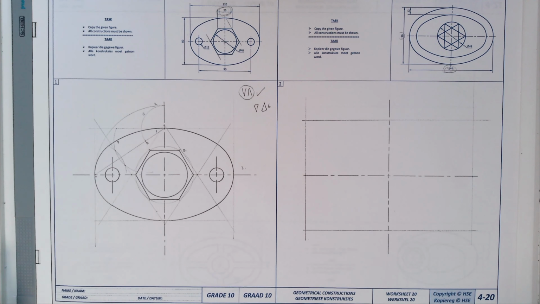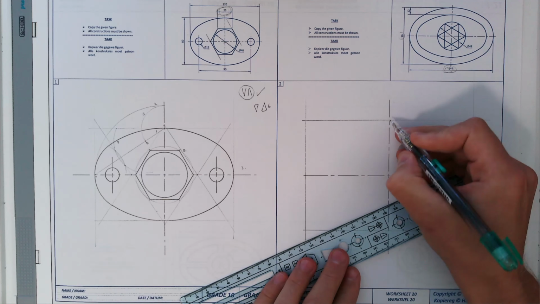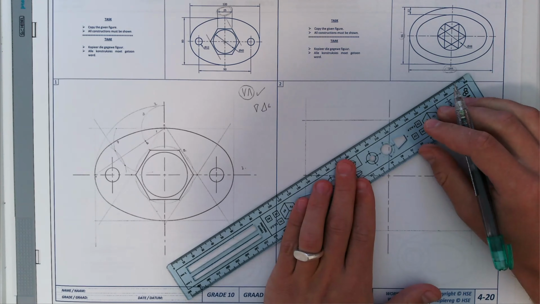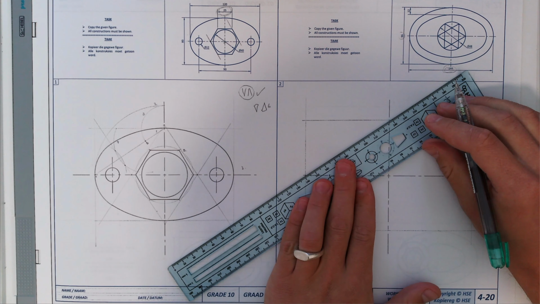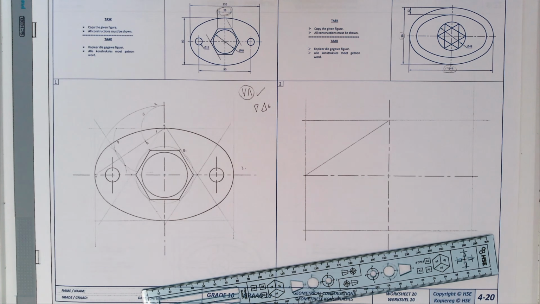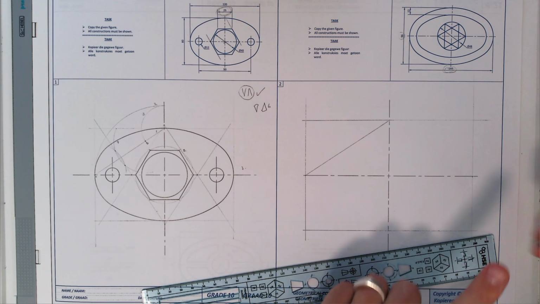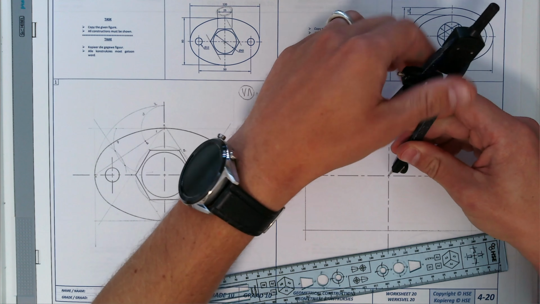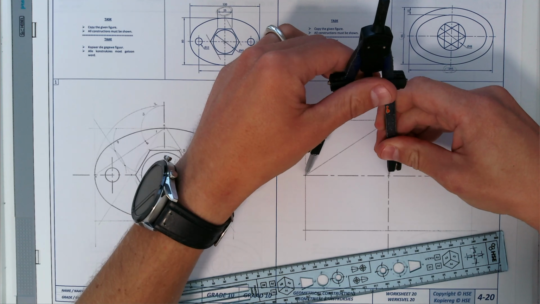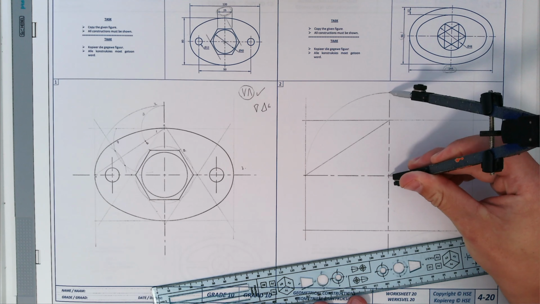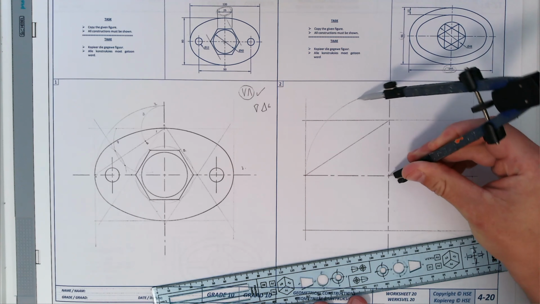So step number 1 will be, we're going to take our ruler and draw a diagonal line from there to there. So where that center line touches the border, we're going to draw a diagonal line, light in construction. That is step number 1. Step number 2 will be, you're going to take your compass, put the sharp point in the middle, take your lead to the border or the edge over there, and take that arc all the way back until you get to the vertical center line.